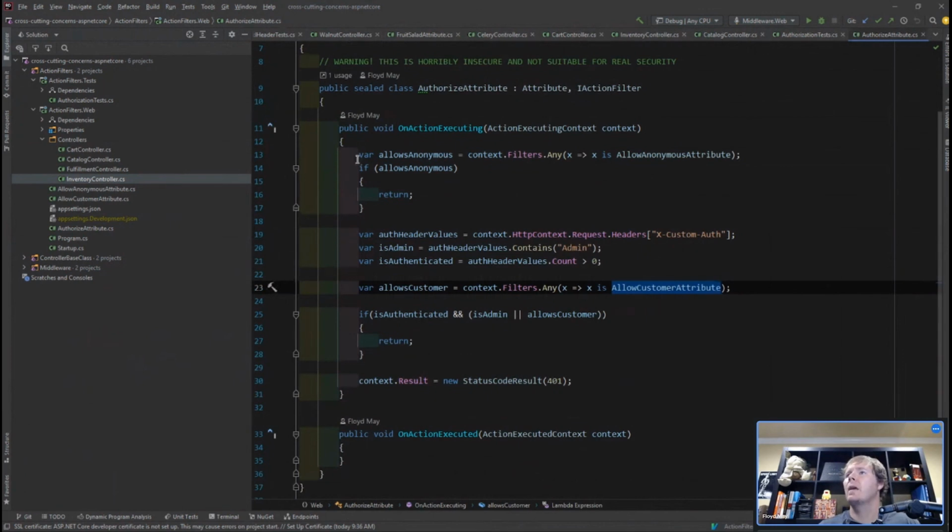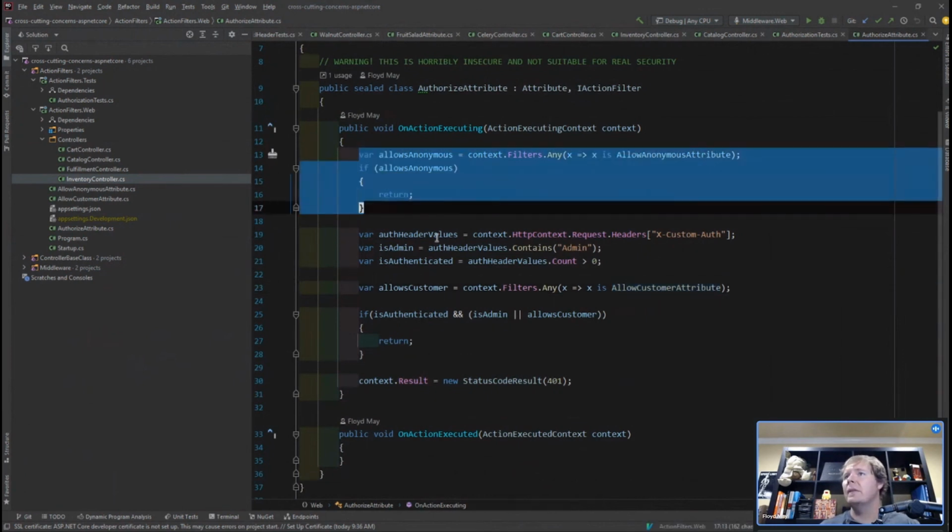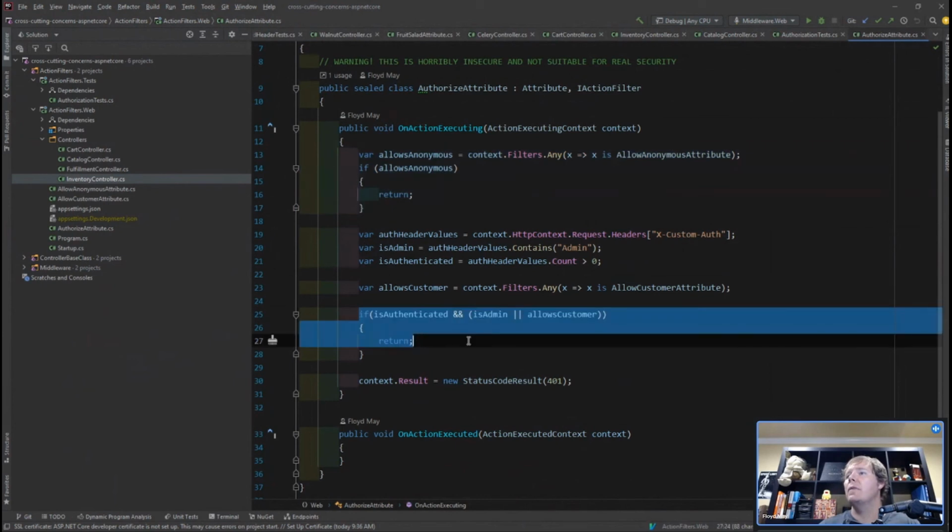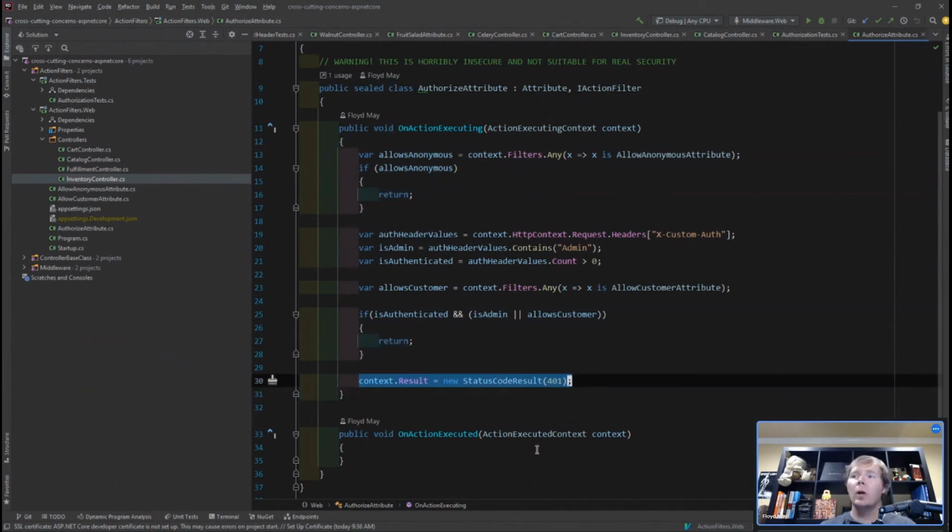So we allow anonymous, everything's okay. If we're authenticated, we're an admin, or if it allows customer, we can bail out. Otherwise, we're going to return the status code result of 401. Now, this is important here in an action filter.